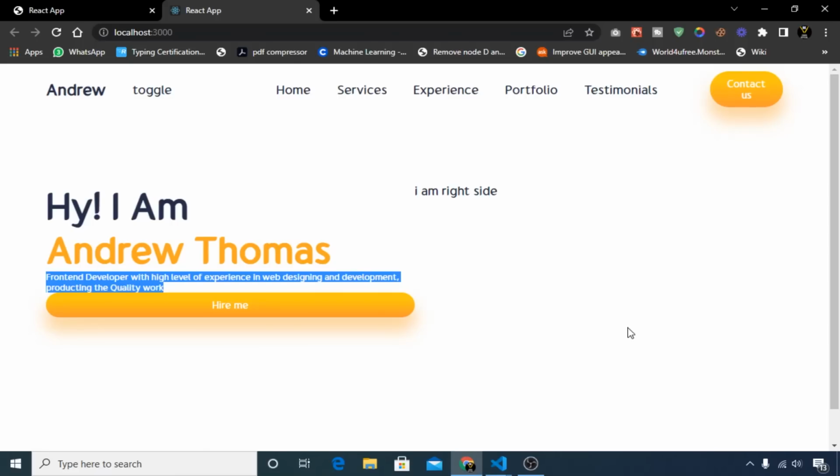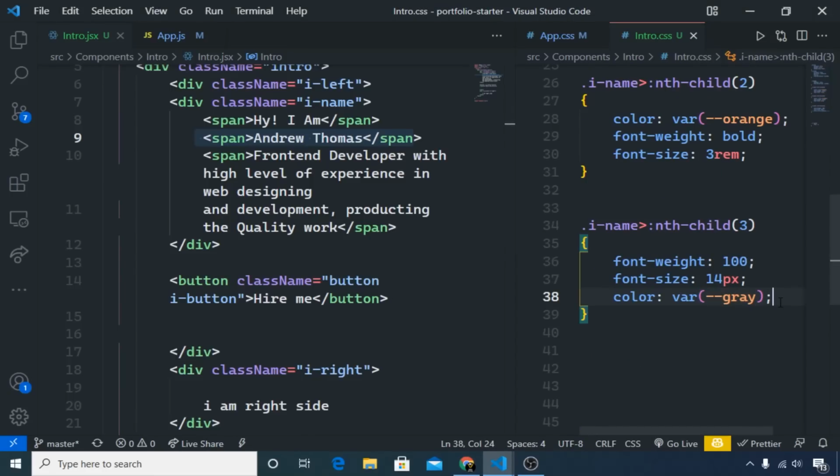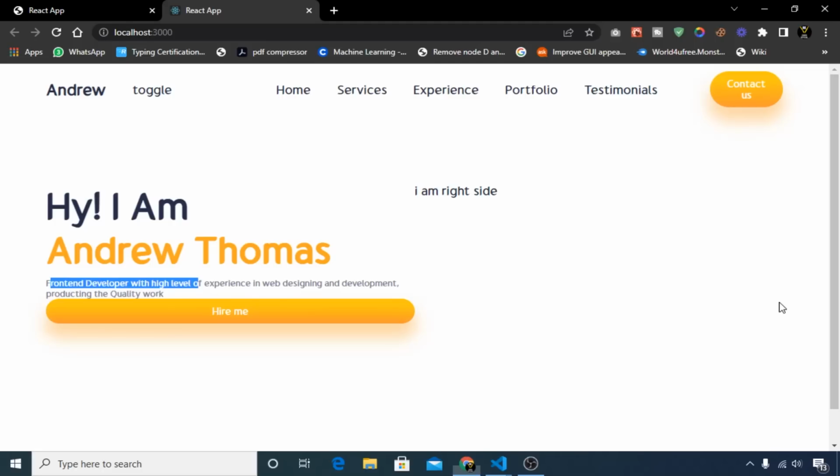Let's see. Yeah, gray is looking good. But we also want some distance between the Andrew Thomas and this text, so I am giving it a margin top, and a margin top of 10 pixels will be right. Yeah, this distance is looking very fine.